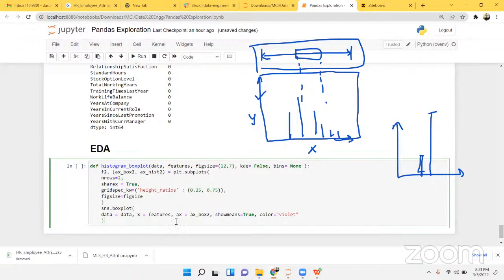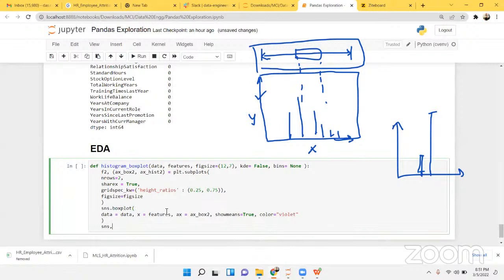Okay, next we need to do the same thing with histograms. So sns.histplot, where again we can take data is equal to data, comma, x is equal to features, comma. In a histogram, as I mentioned, the bin size or the bin width changes rapidly.